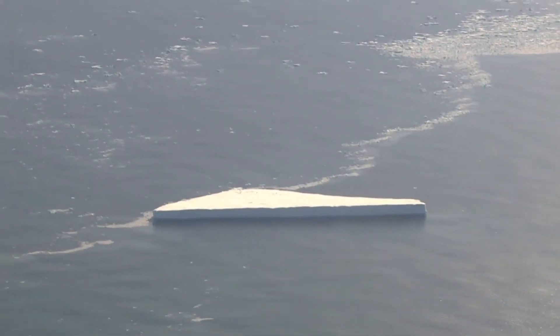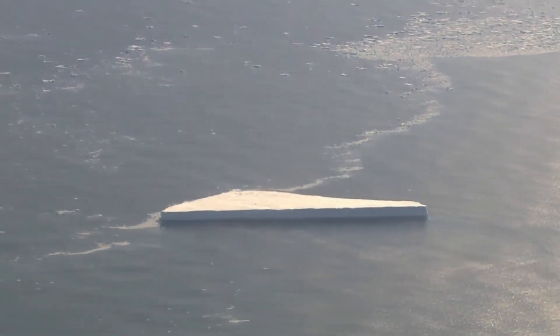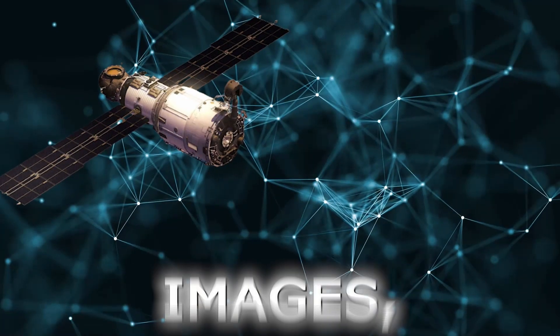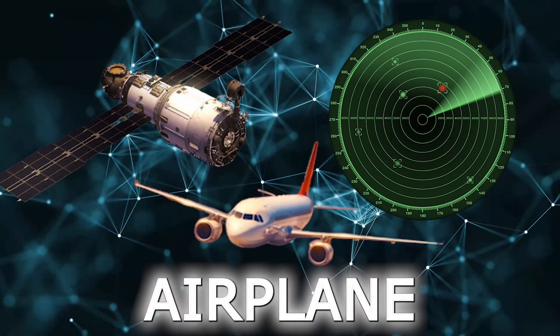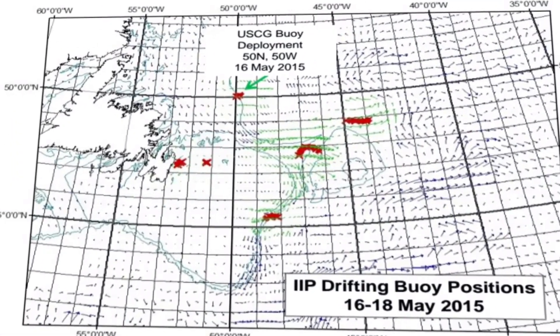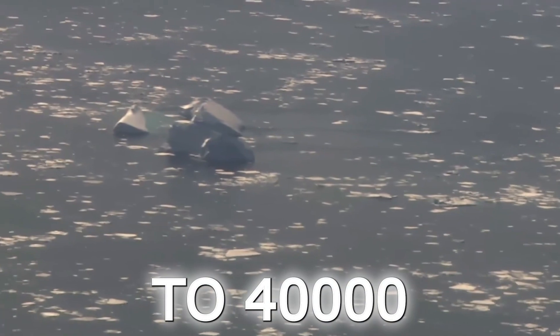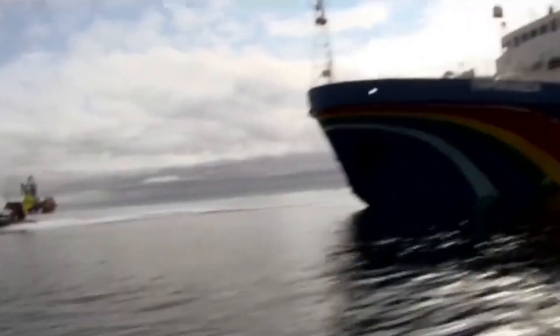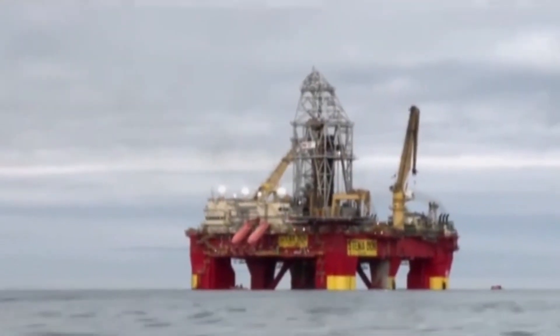Time to tow it away! The process isn't as simple as it sounds. First, they must scout the iceberg's position using satellite images, radar, and airplane recon. Though it may seem straightforward, it's a crucial step. With an astounding 20,000 to 40,000 icebergs drifting into the North Atlantic every year, the danger to vessels and oil rigs is very real.